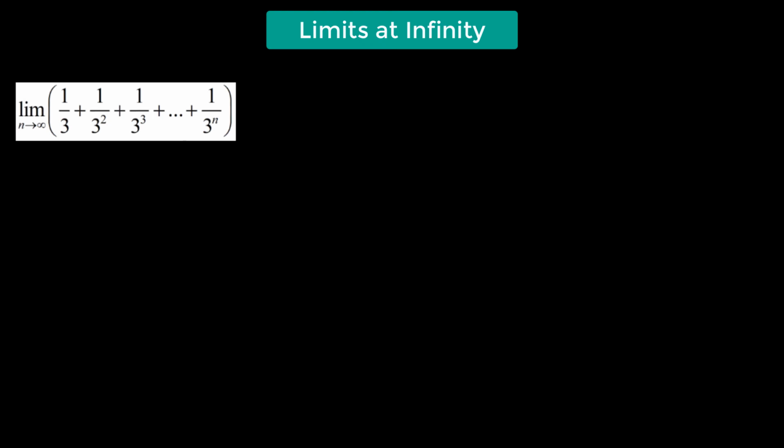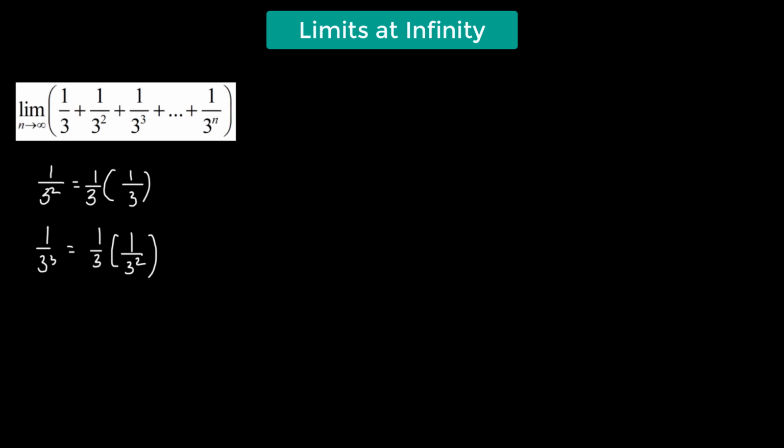So here in this particular question, we have a series having n number of terms, and we need to determine its limiting value when n tends to infinity. Clearly, the given series is a geometric series. That's because any one term is always 1/3 of the previous term. If we look at the second term, which is 1 over 3 squared, that is 1/3 of the previous term, which is 1 over 3. Similarly, 1 over 3 cubed is 1/3 times the previous term, which is 1 over 3 squared. So we begin by summing up to n terms for the given geometric series.